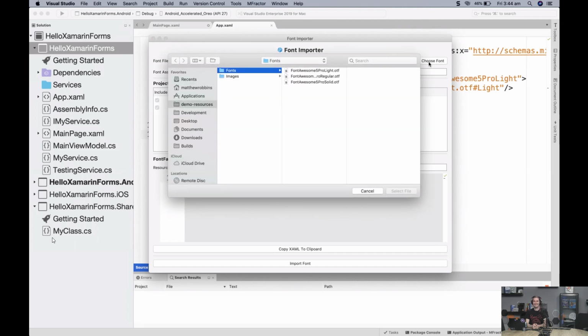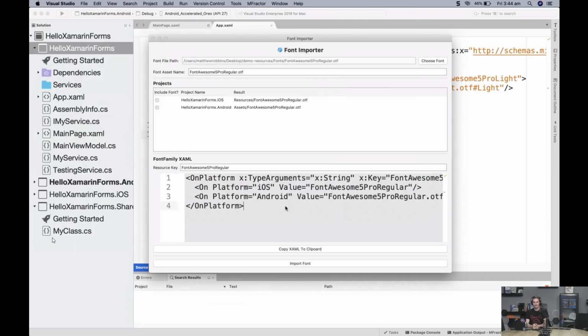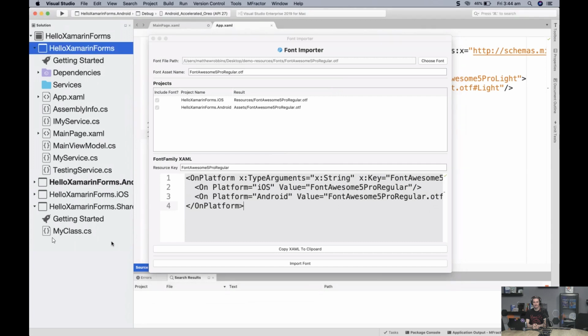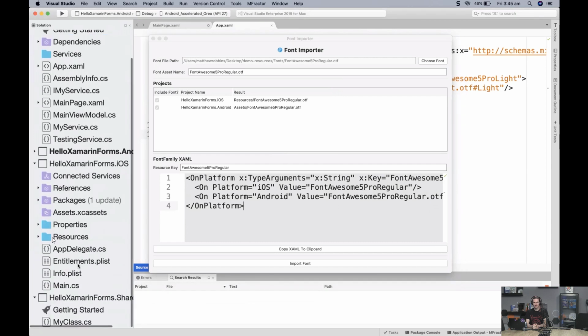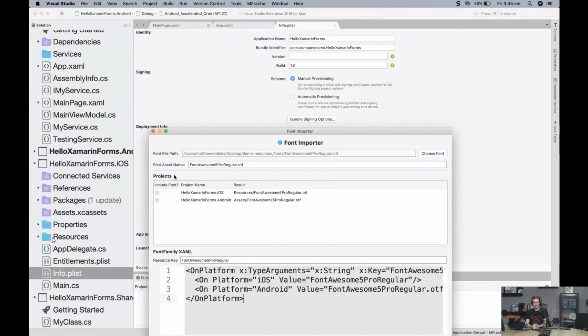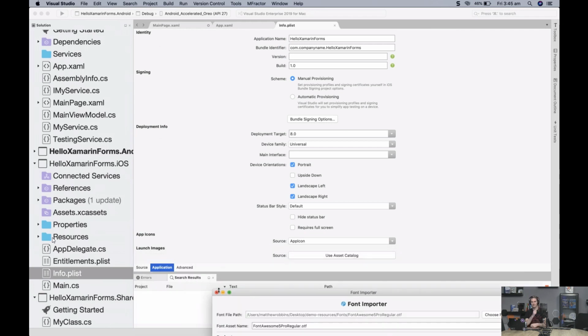That's awesome. Yeah. So I'm going to bring a font in actually while we're doing it. I've just targeted an OTF file, and I'll just make sure that the Info.plist is cleaned as well.